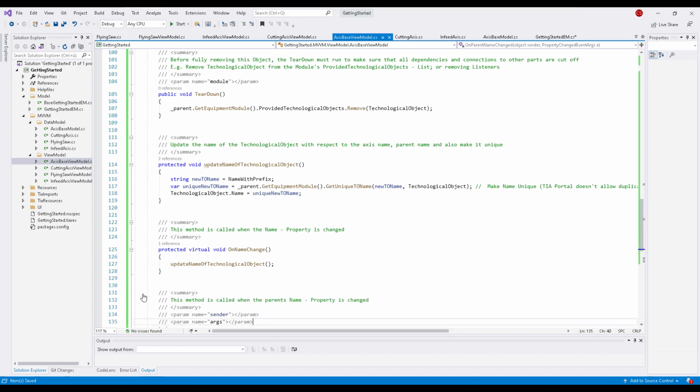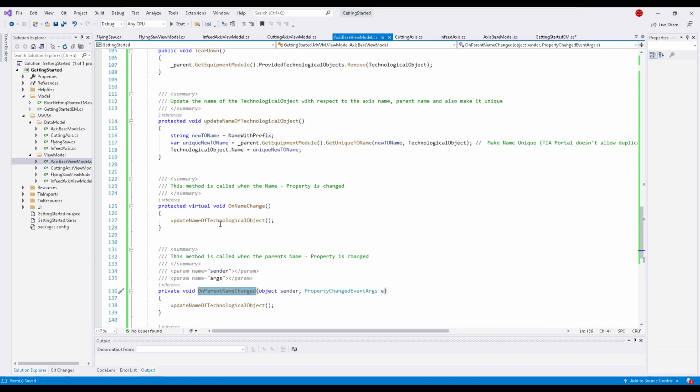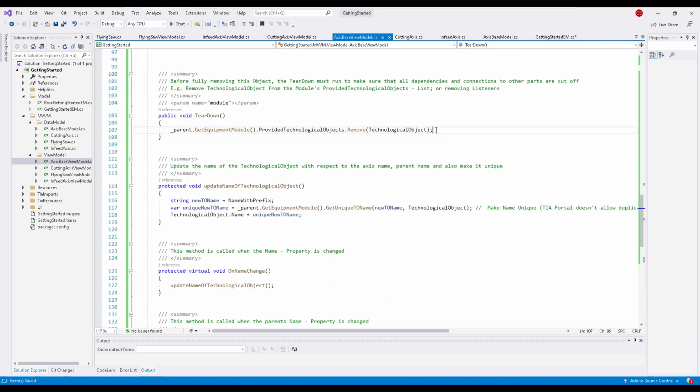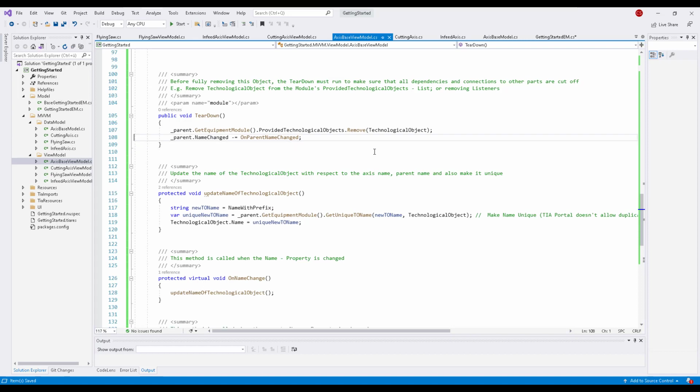We can also add some comments to it. And one thing we need to do for this is that whenever we do a tear down, we should remove such listeners. A listener is what I call a function that is connected to an event handler. And it can be beneficial to delete them on a tear down because you don't want to have connections to objects in your code. Even if you want to delete those objects, it might be safer to remove such listeners by hand, like here with the tear down function.